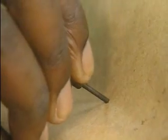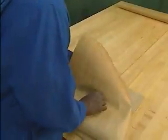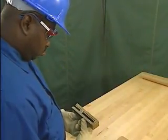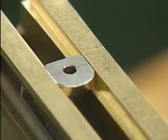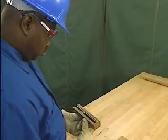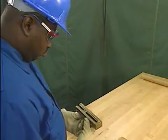He pushes the pin through the gasket material, then places the pin in the hole on the cutting board. The mechanic then positions the cutting blade using the outside diameter measurement so that it will cut the outside edge of the gasket. The outside edge should always be cut first.